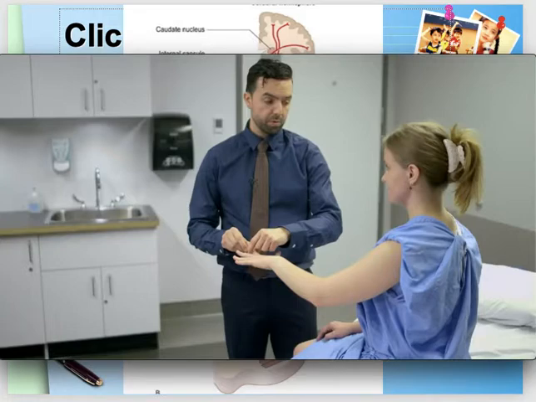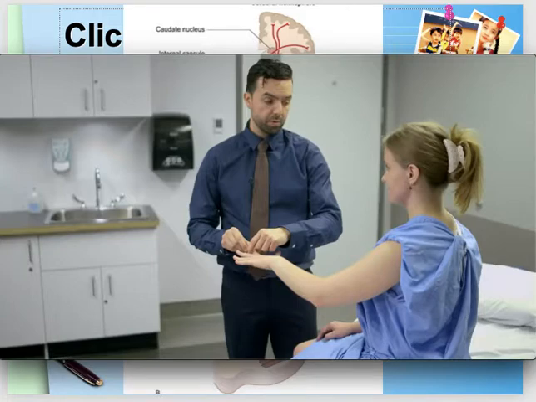Light touch can be checked by touching with cotton wool. This is how we do it. You can Google, or open your books and see the dermatomal chart, and see how the different dermatomes of the body are supplied by which nerve roots. For example, the middle finger, it's very easy to remember, is supplied by C7, the thumb is supplied by C6, and the little finger is supplied by C8. An easy way to remember.